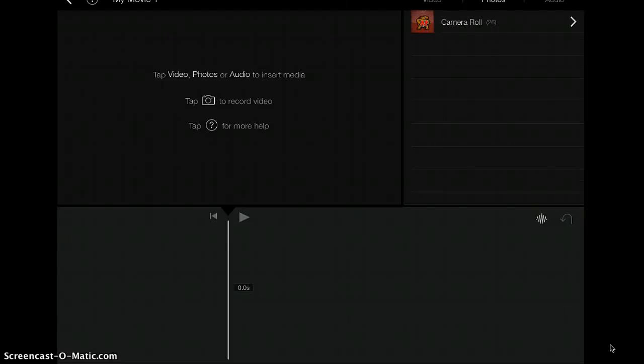So if you want to add a photo you can do that again by tapping on your photos. There's also at the very top you can add theme music, sound effects, and the thing about the movie option is that it's really versatile. So you can use this with your students to have them create projects, or you can use it as a teacher to create projects yourself. And again, if you look at the wiki and the examples that are posted there, you'll see that one example is the teacher explaining information to students about a project that could be posted on the classroom website, the Edmodo site, classroom wiki, things like that, so that students can view it over and over again.